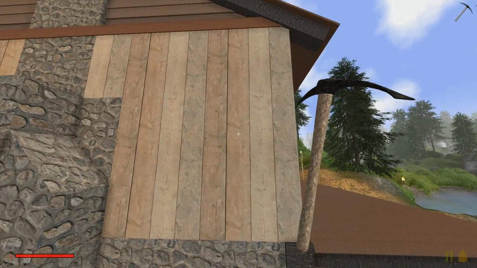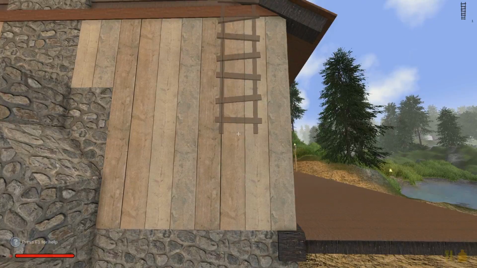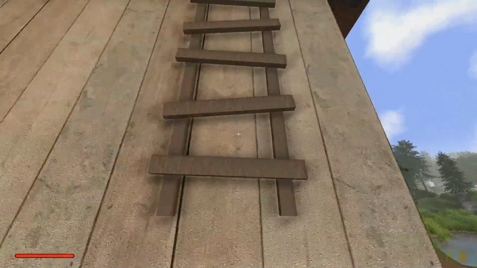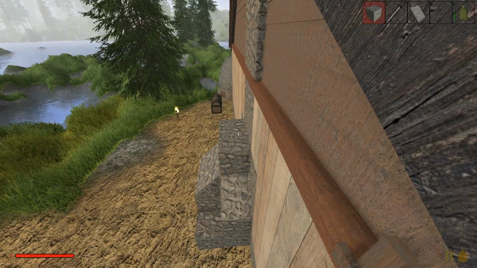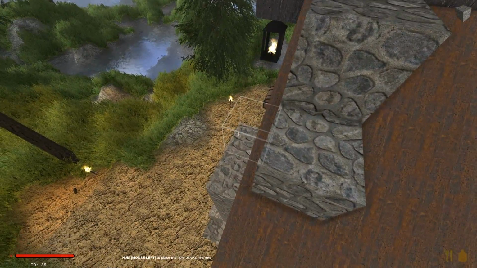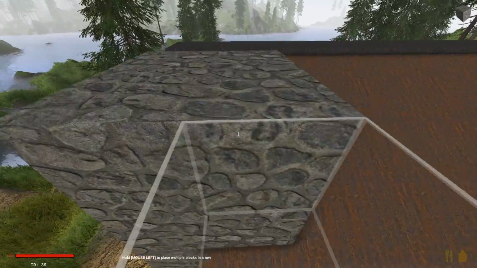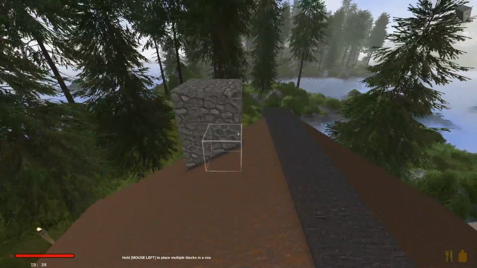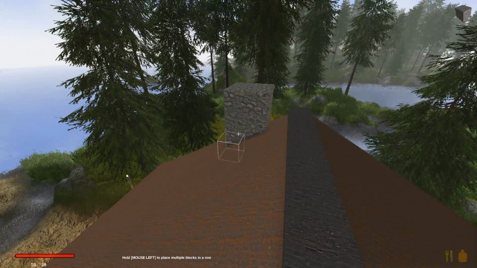Okay, now let's see if we can get away with doing this. I know I have one more piece of ladder here. I don't know if this is gonna work. Oh, lucky, it did work. Yeah, let's go one more up. I think that is gonna work out perfect.